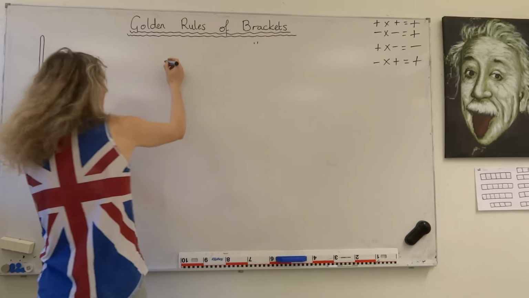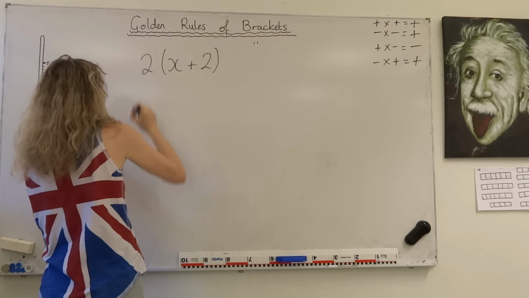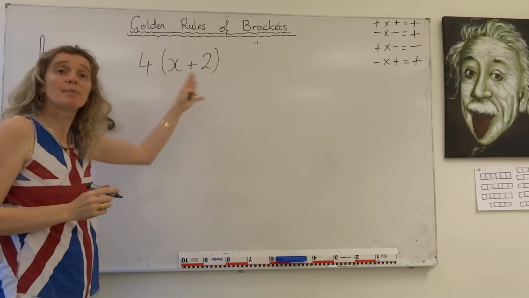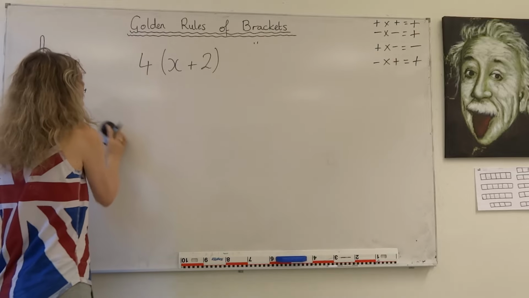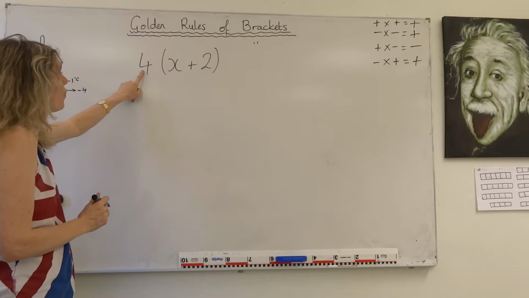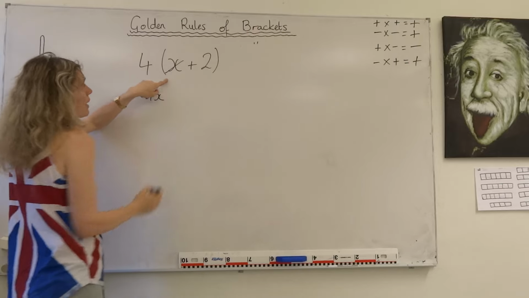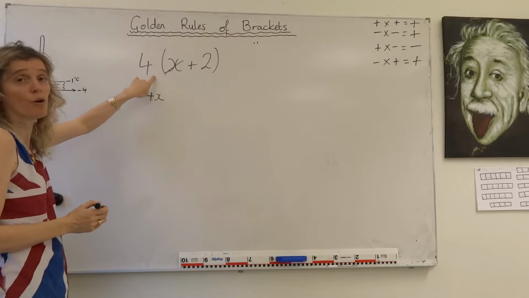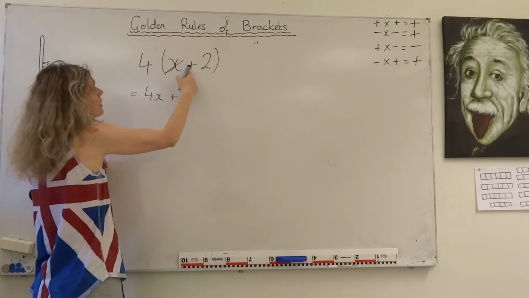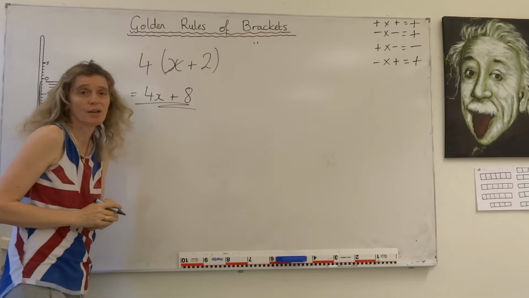If we were to say that we had x plus 2 all multiplied by the number, let's not take 2 again, it's a bit boring. Let's take 4. So we have to simplify this expression, we have to expand the brackets. How would we do that? Well, first we'd do 4 times x to give us 4 lots of x. I've now multiplied my 4 by x, so that one can go. But I still have to multiply the 4 by the next number. 4 times plus 2 is plus 8. 4 2s are 8, and a plus times a plus gives us a plus as the answer. So now we've expanded our brackets and got this simple answer for 4 times x plus 2.